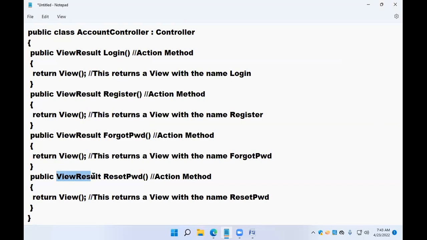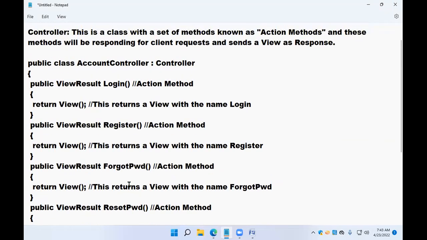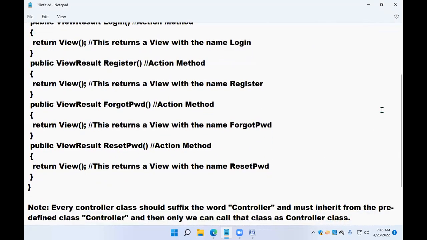Action result is a parent class of view result. We'll talk about it. Wait. Naveen, can you return two values at a time? To return string as well as view? Can you return two classes at a time? You cannot return multiple things.